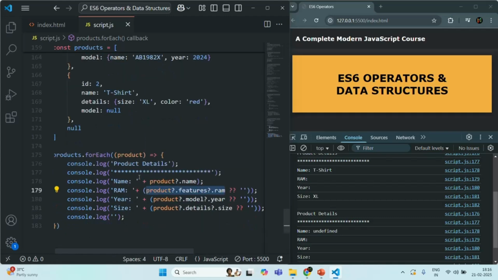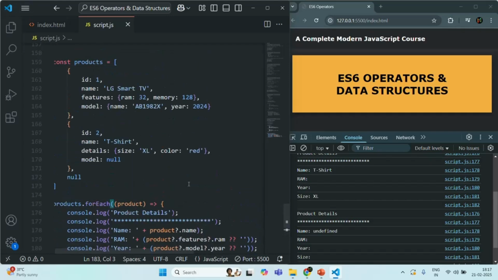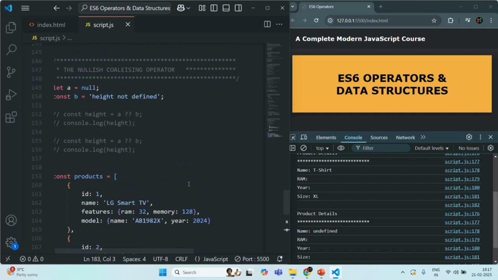So I hope with these examples, now you understand the use of nullish coalescing operator. And we are of course going to see the use of nullish coalescing operator when we are going to create a small project to understand the use of each of the operators and syntax which we are learning in this section. But this is the basic concept related to nullish coalescing operator.